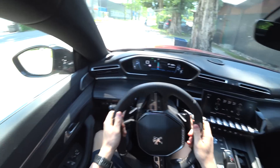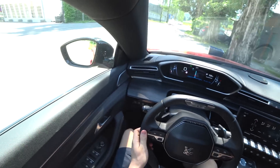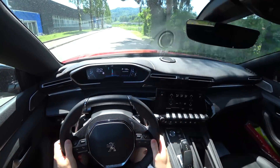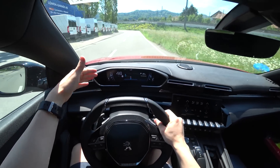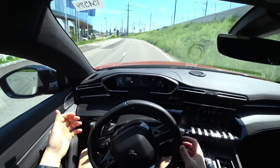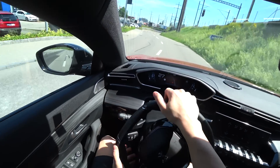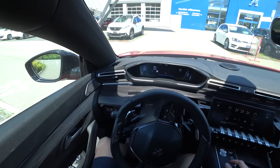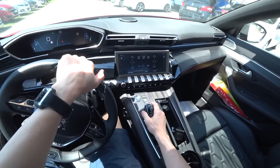As I said guys, the car drives fantastic — great handling, I love the steering wheel, I love the way it drives. You have great comfort, it's easy to drive, amazing handling, and amazing acceleration. Also great visibility on this head-up display — I think this is the best head-up display ever. I wish I had it on my car. Maybe I will buy a Peugeot in the near future — I love the features, the look, the comfort, and all the great new technology on this car.